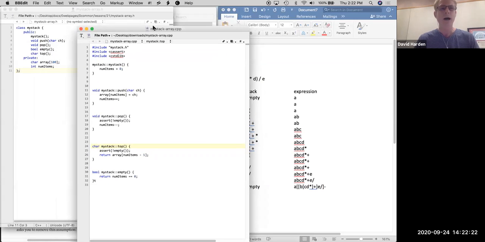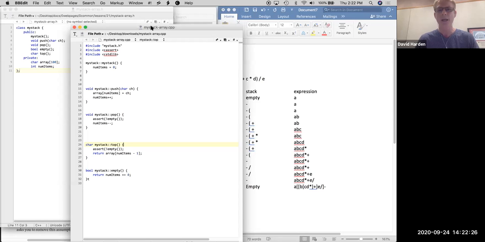Okay. I think I am completely done talking about array implementation of a stack. Any questions? All right. I get the feeling that there's still a little bit of unclarity about the distinction between the abstract thing that we are implementing, the stack, and the fact that we have to actually use low-level stuff like arrays to implement it. I can't think of any other way to say it that hasn't already been said, but it is really important to try to keep straight.